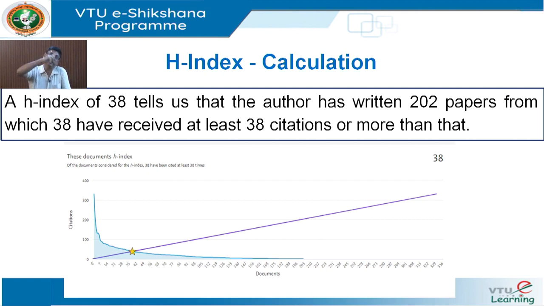Now imagine this example. One article has got 4,500 citations, and the other articles have got 0 or 1 citation. Then his H index will be 1, not 40, though his total citation count is 4,600. So that's how the H index helps us measure the productivity of a researcher over a period of time. It is widely accepted, and many institutes consider the H index before judging an author's productivity.